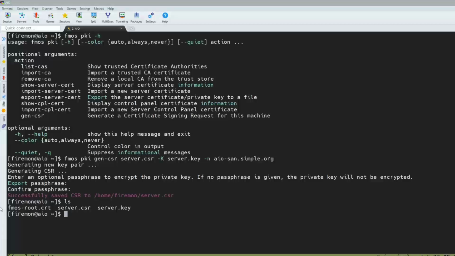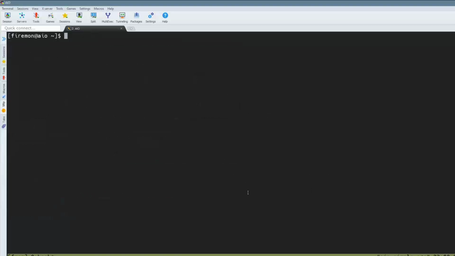So now that that's done, we're going to talk about working with the FMOS signing CA. And the CA role is with the database, and we're an all-in-one, so we have the database integrated. So we'll go ahead and clear all this out. And as we had before in our directory, we've already exported the FMOS route, and we have the CSR and the key. When you're getting the CSR signed, the CSR goes out, gets signed typically with your team, and then you get a CRT back, and that's what we would expect. We're going to do that, but in the FMOS CA.